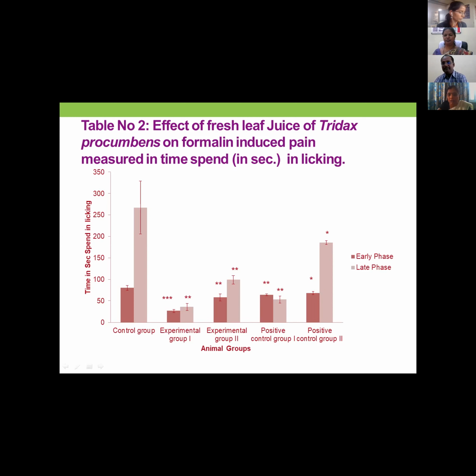Madam, time is more. I just want to know what is the name in Marathi? What is this plant? They call it dagdipala. But already its analgesic effect is known.